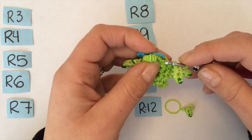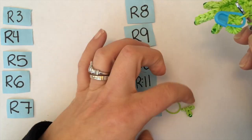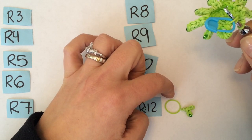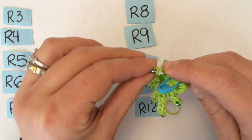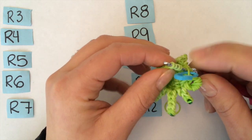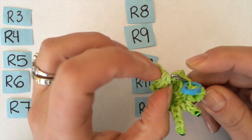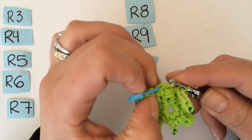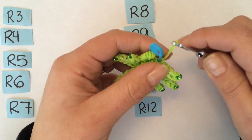Now what you want to do is put your hook through and just pause for a second. We need to get this short leg onto this band because we're going to do a slip knot. So what I'm going to do is put this on my hook. And I'm going to slide that single band through the short leg. So it's on. Now you can bring this whole band through all of the loops that are on your hook, grab your end, and tie it off.